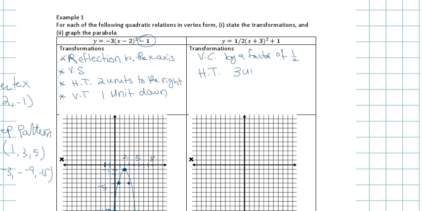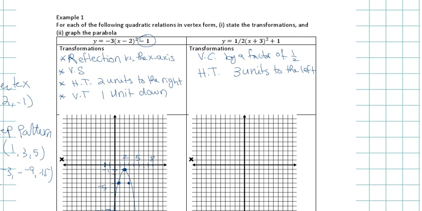Guys, I'm saying this so you don't lose marks. If I'm taking the time to write this down and to tell you this, that means I'm looking for it. If I'm saying horizontal translation 3 units to the left, that's what I'm expecting from you. What I'm not expecting, you don't have to write, so you won't lose marks for it. You won't lose marks if you don't write by a factor of a half, because technically I'm not expecting that from you. But I am expecting the whole sentence, horizontal translation 3 units to the left.